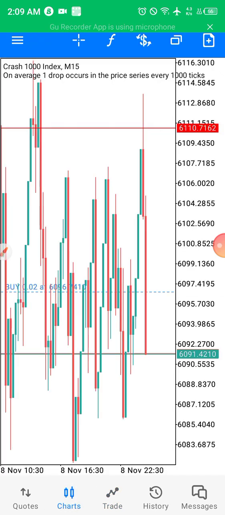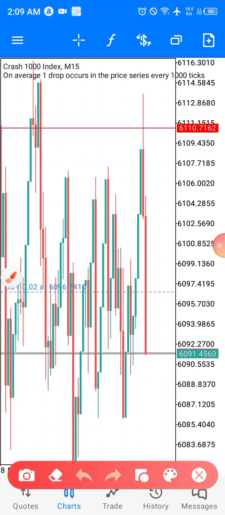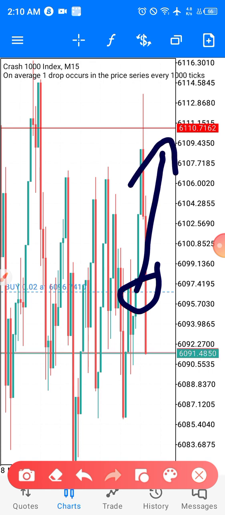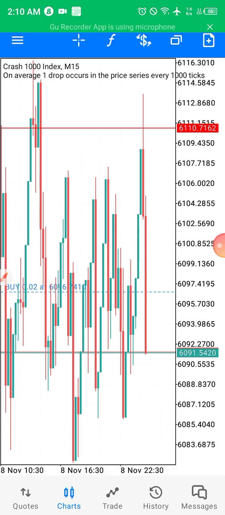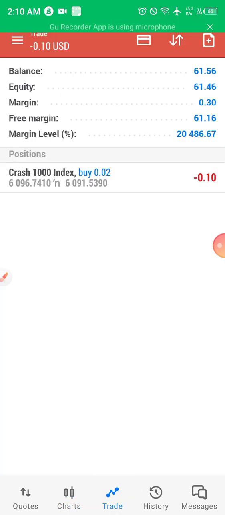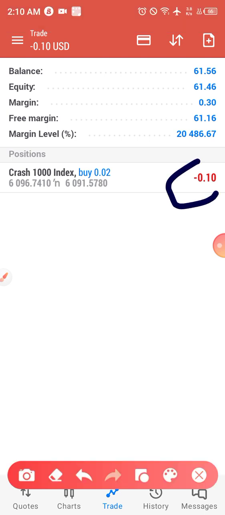Okay, now there is a long spike against me. As you can see, this is a perfect time because of the example. Now remember, I entered the buy because I was expecting it to go down, but I told you this is going to spike against us, but I want to avoid it. So now I have a spike against me, but remember I'm using 0.002. If I come over here, you see that even the long spike is just 10 cents against me.